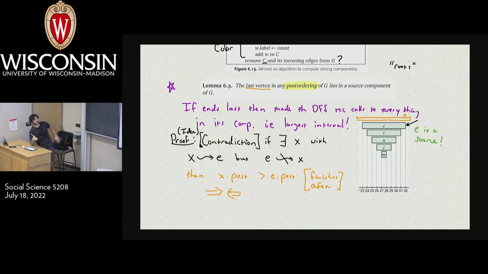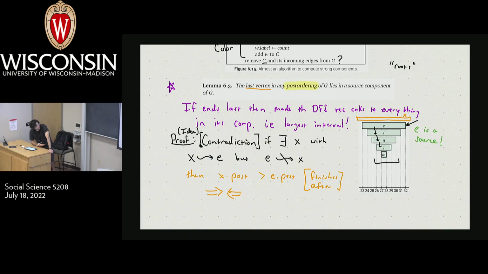Those are separate, we don't care. But everything here is in E, so they're all reachable from E. So intuitively, E is kind of a source because everything is coming from E. We started at E and we kept moving down. Okay?